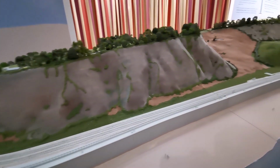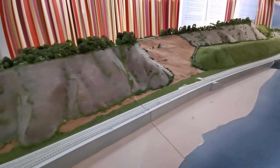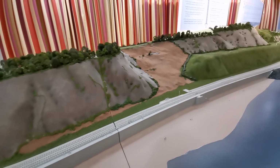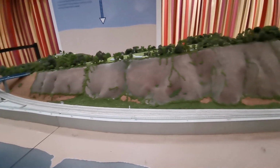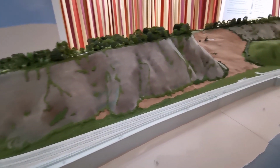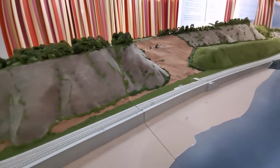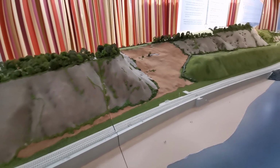So you'll see as we come down the coastline, halfway between, say, East Cliff and the current Spray Point, you can see the railway start to come out a little bit. Plenty of beach down at the Teignmouth end before you even get to East Cliff, so there's no construction work up past there. And this model's at low tide, isn't it? It's a mean low tide. So we want to show it at a certain tide state. We've got pictures of different tide states, but this is a mean low tide, absolutely.